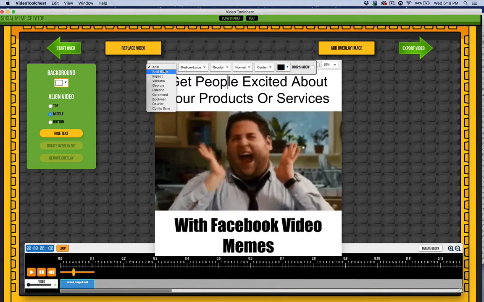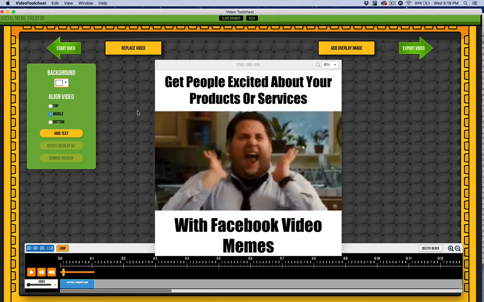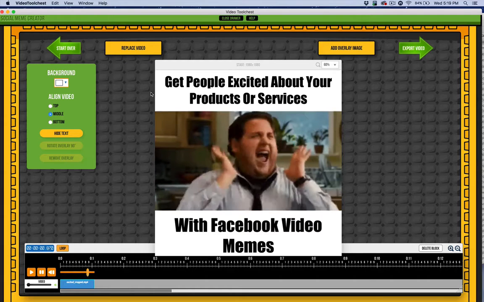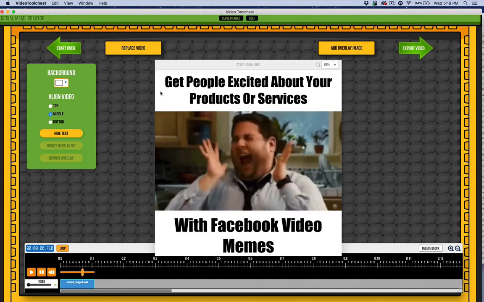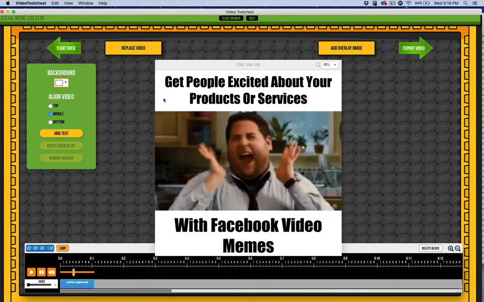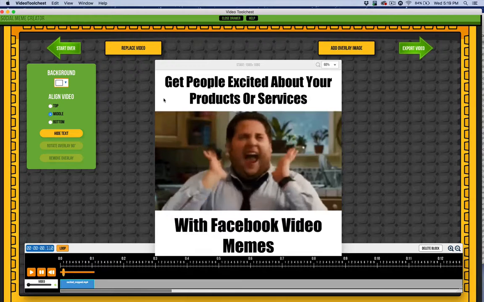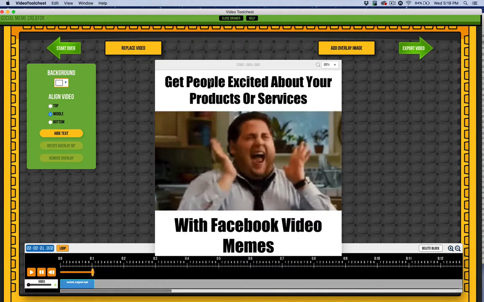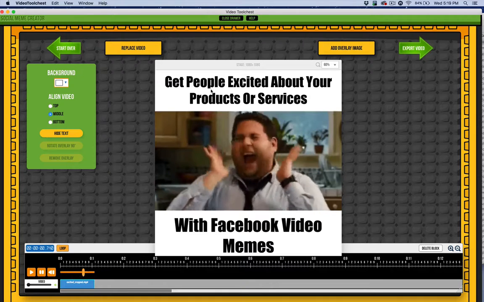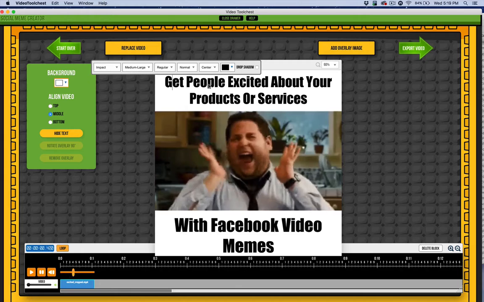So you want to make sure that you give the greatest chance that people are going to be able to read your text. Some of that is going to be contrast. This is the absolute best contrast there is, black on white, or the converse, white on black. Or if this was black and the text was white, those two are your best options. We'll talk about that more in another video. But you want this font to be big and bold.